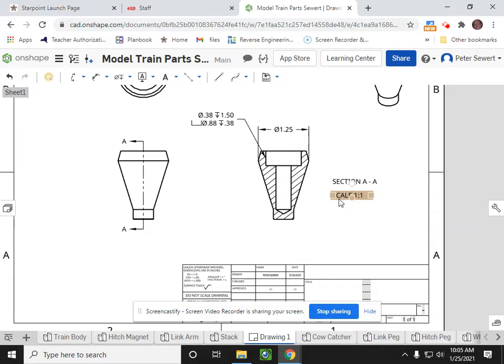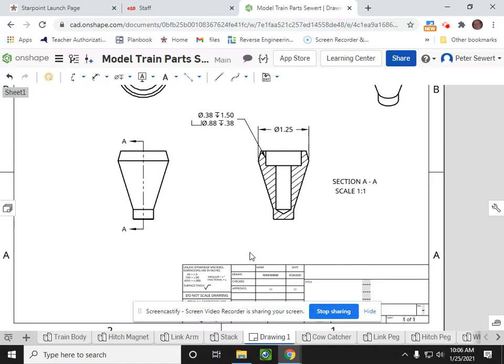Okay, and I will circle that if you don't have all uppercase. Okay. By the way, how I changed this from scale, and then it was like this, was I just got a hold of this little grip box, I call them, and I pulled it to the right, and that put it all on one line. All right.